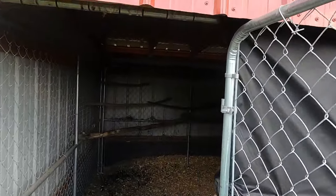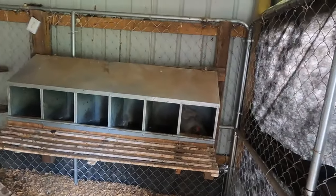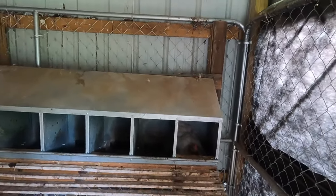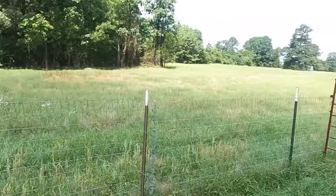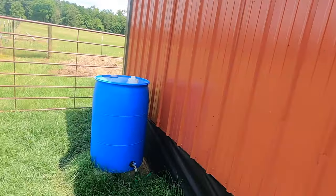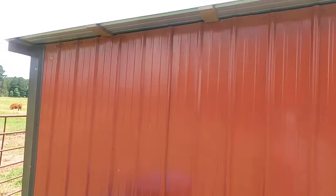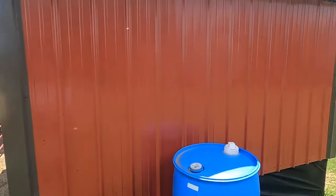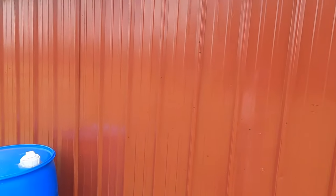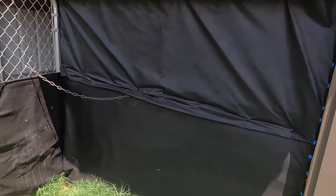We've got some maintenance to do in here. The laying boxes are over here — you can see one hen is brooding right now; we move her every evening and she's about ready for a dip in some cold water. This is the chicken coop. This is the water system I built for it — I need to get it filled today. I built it last year around springtime, and it matches the color of our home. Let's get busy taking this landscape fabric off and give these chickens some more air.